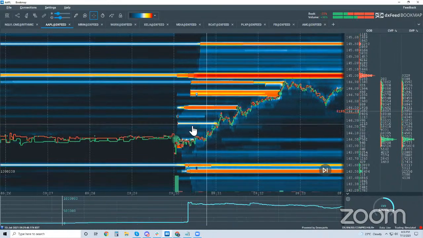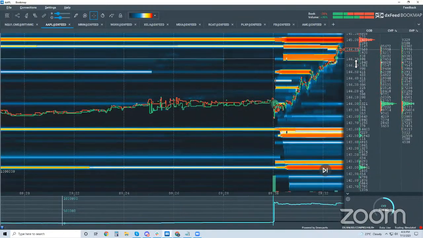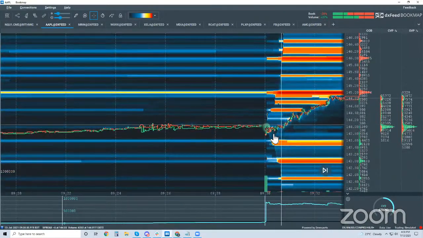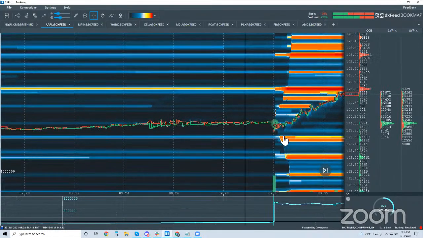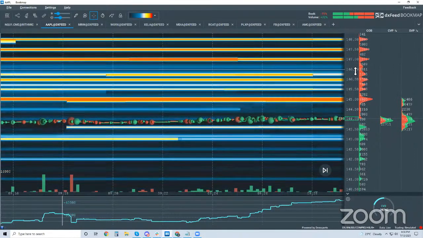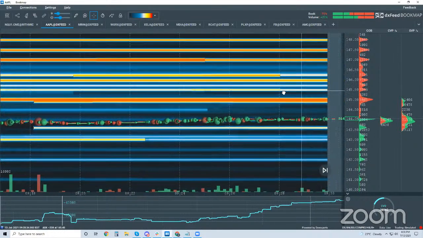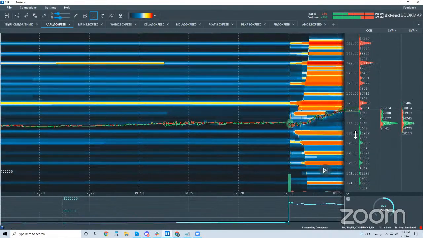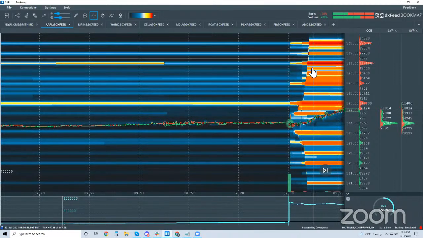Now what I want to show here, and I'm just fascinated by this still every day, is that you can see precisely at 9:30 and even pre-market, there was high liquidity in here at 145 pre-market. In fact, if we zoom back here before the 9:30 cash open, you can see high liquidity on the offer in some of these levels and on the bid down in some of these levels. You can start to plan your day even pre-market because you know where that liquidity is. Now it's going to change at the market open, and it changes rather dramatically, as you can see. See how it's kind of curving here as well?